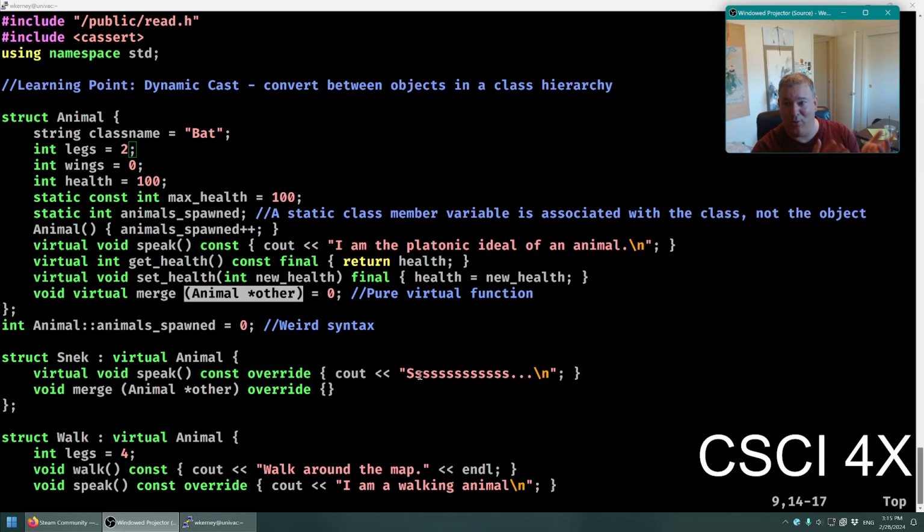Like, who are you? I'm a bat. Look, it's right there. You can just ask it. You have a member variable called a tag variable. You just ask it, who are you? I'm a bat. And so a lot of times people will put this in anyway. The bat class will say, I'm a bat. The cat class will have a class name variable, I'm a cat. And then if you ever just need to know what the type of the person you're fighting is, you can do that. People that are inheritance purists will be screaming in horror right now at that notion.